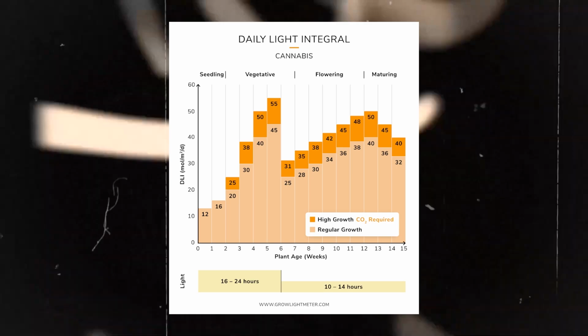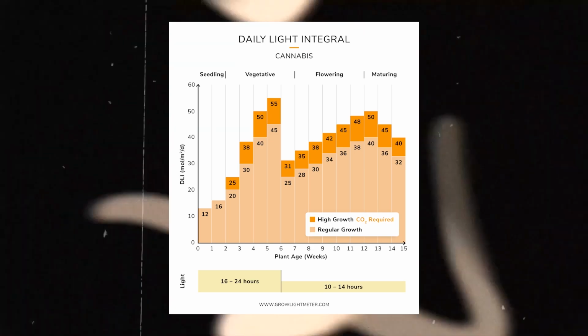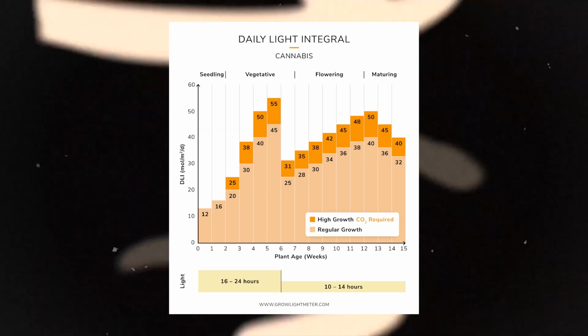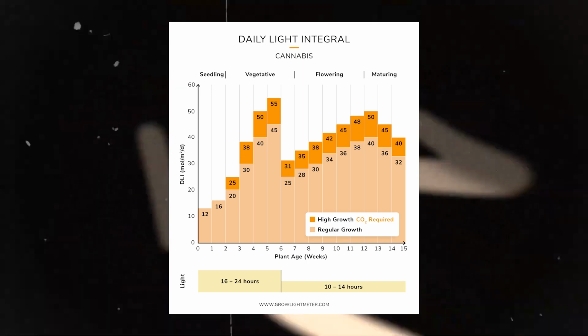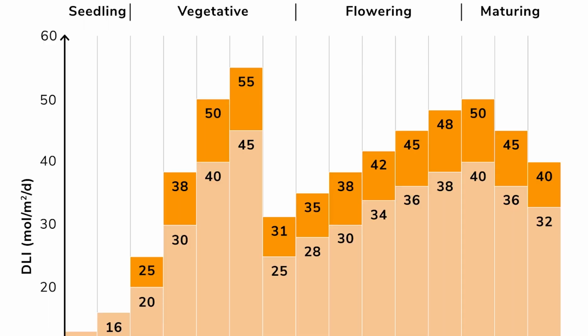Now there's actually a pretty useful chart which I'll throw up on screen right now, which helps you guys break down, based on research and experience, what the ideal DLI values are for your ladies over the full grow cycle. And as you guys can see, during the seedling stage it starts out pretty low, then it goes up toward the veg stage, then drops back down when you transition to flower, and then as you go later on into flower it slowly increases and then drops back off again when the flowers mature before harvest.